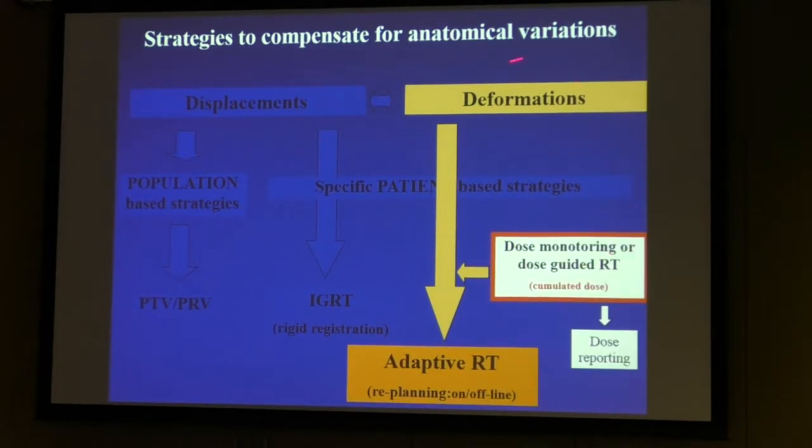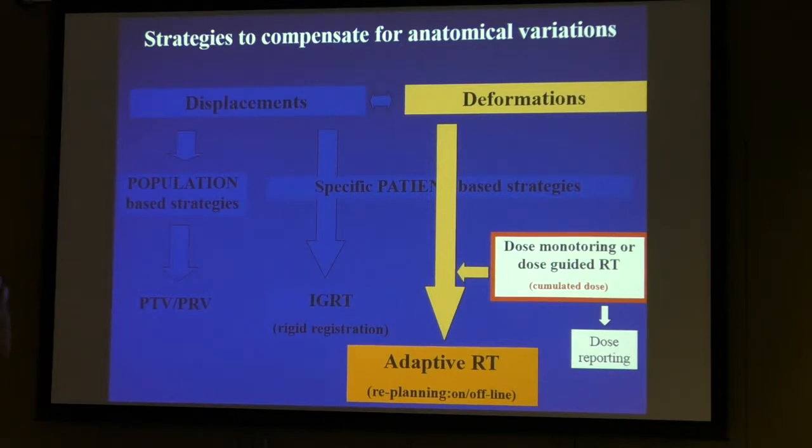So, to go to this issue of adaptive radiation, which means several plannings, and we see that this can mean several plannings before the treatment, like a planning library, or during treatment, like replanning. An important point, I think, is really to be able to monitor the dose during treatment. Because there is something strange in our world: currently when we report what we have done, we report the planned dose. And we should really, even in reporting, report what we have delivered, not what we have planned to deliver.